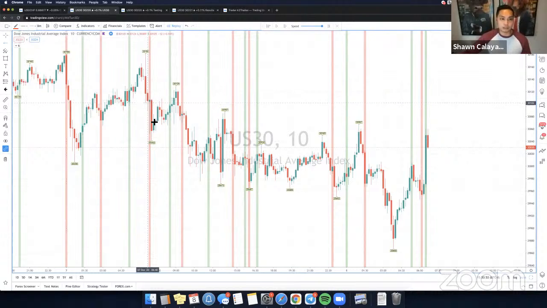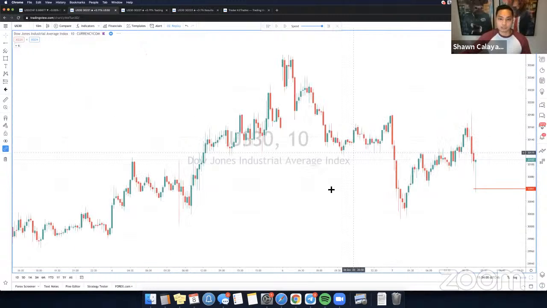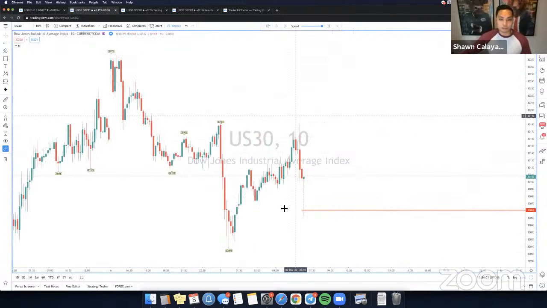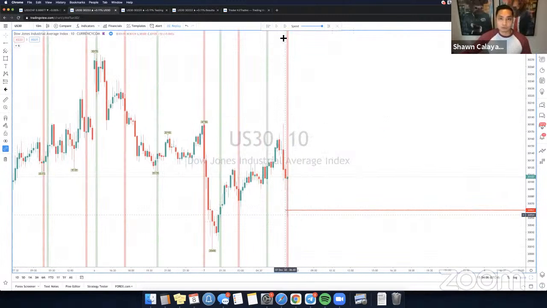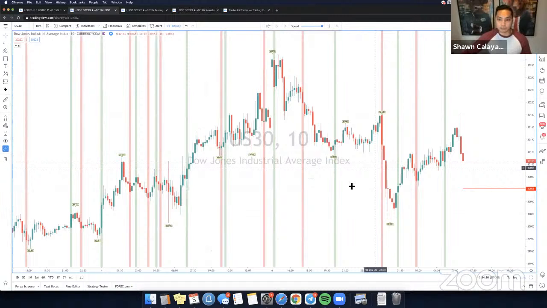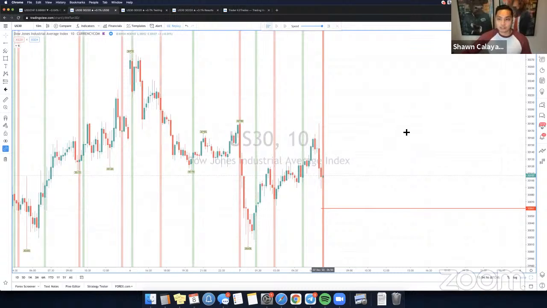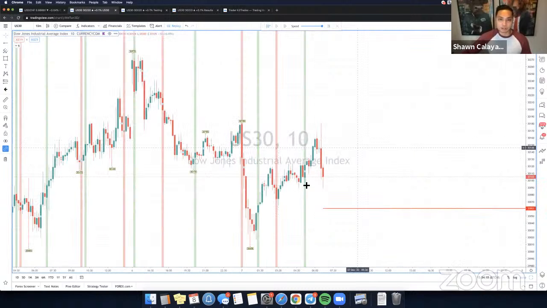So right here, this is an example of how this price would have screwed up this trade, because if you're trading an option, you're basically betting that price is going to be either below or above the strike price. So what happened with this was, this happens all the time in the option market. If you hold it to expiration, price will come down below there. Like you can see right here. If I rewind this and you look really closely, you'll see that it'll be a strong bearish candle.